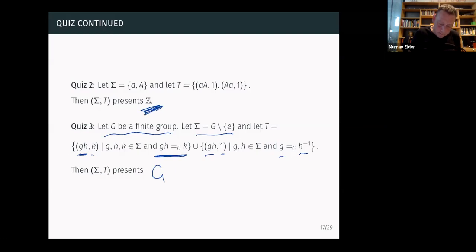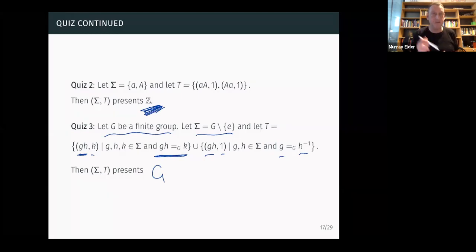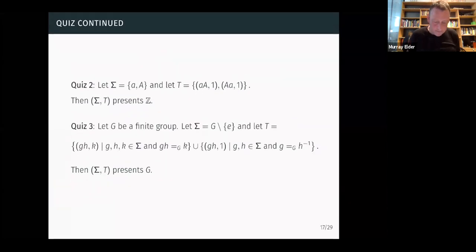So free groups, you could pretty quickly get from that example, are presented by finite rewriting systems, but there's one other special thing about this rewriting system. It's length reducing. So every time you apply a rule, the length of the word goes down. So that's a special property. And there's a few other special properties.